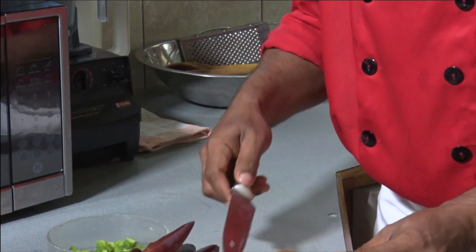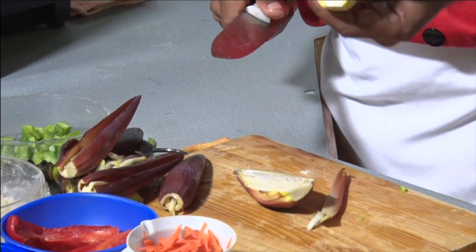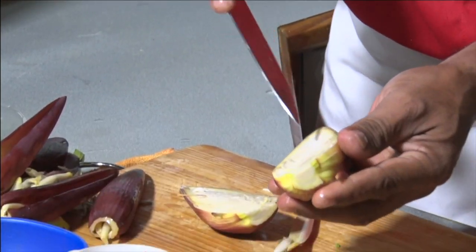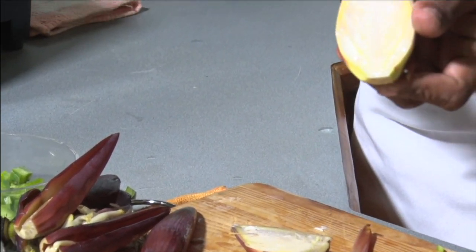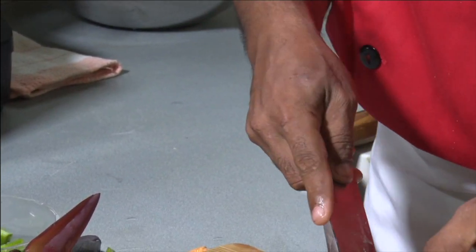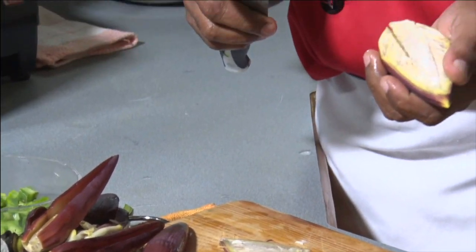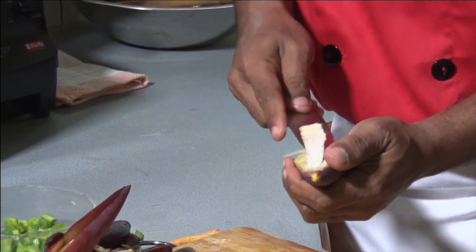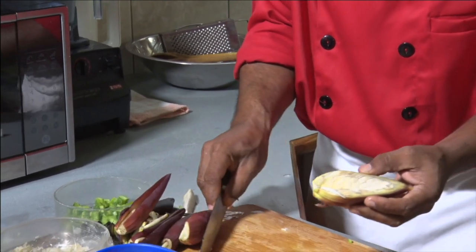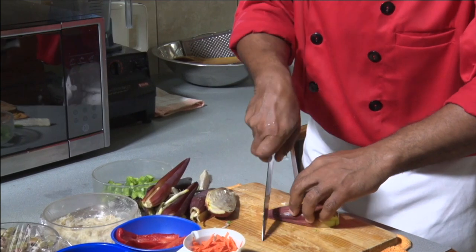So what we're doing now, we're cutting it in half. Okay? So it looks, and then it has like a heart. See? Like Christophine, you remove it. Why are we removing this, chef? Because it's very hard. Okay. Right? In comparison with the flour, it's a very soft and nice vegetable. So what we're doing, we're using half in this. It's simple. We come in here and we're cutting it nice.